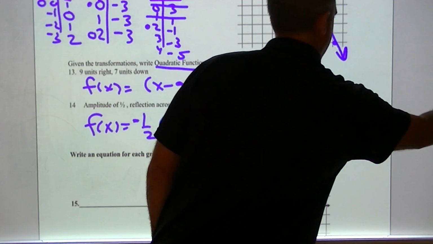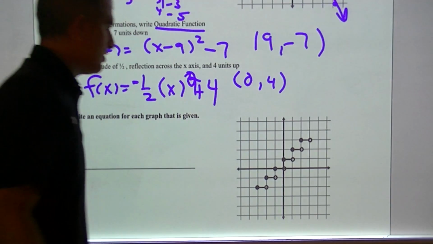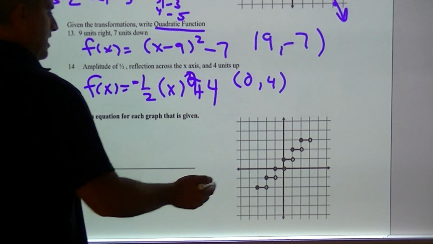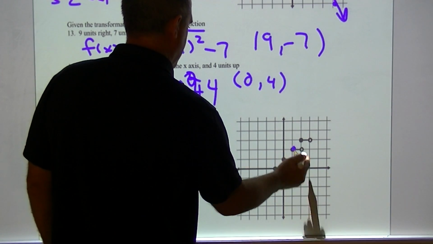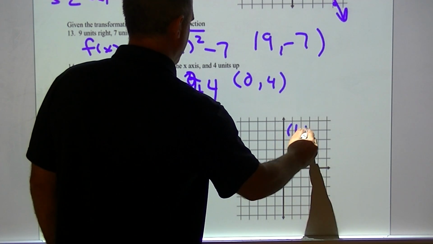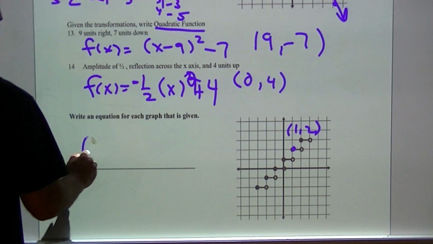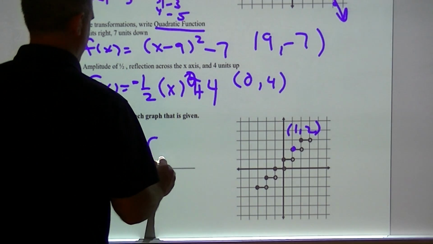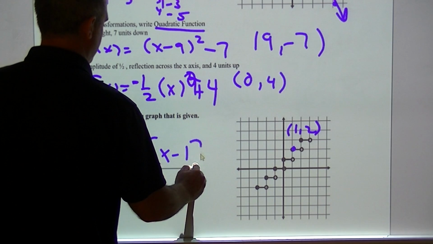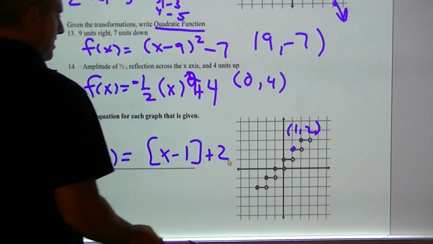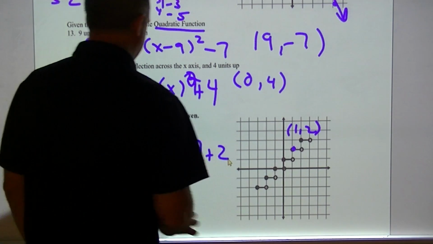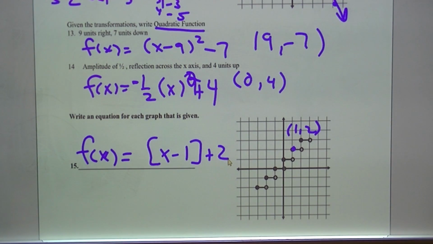All right? Now, these next ones, I got to find the equation. See if you can make sure you can see that. Yep, great. Now, for step function, you can pick any point and work off of it. So let's say that's 1, 2. All right, 1, 2, which would be x minus 1, plus 2. To get my number out front, I move 1 right to the anchor, 1 up to hit. So that would just be 1 there.